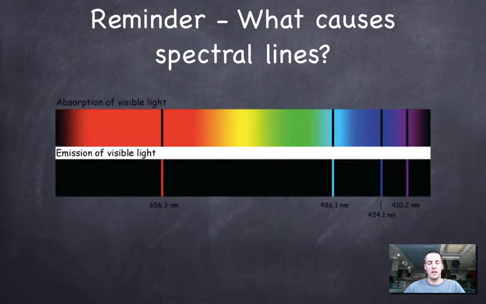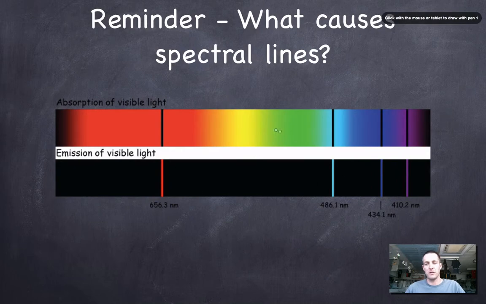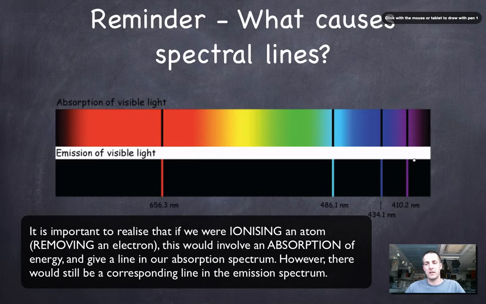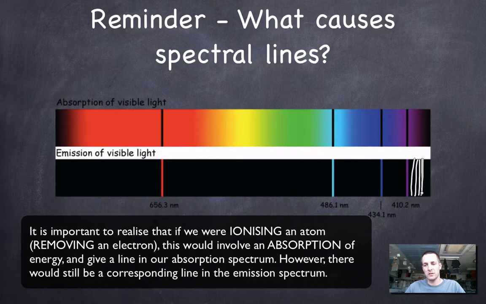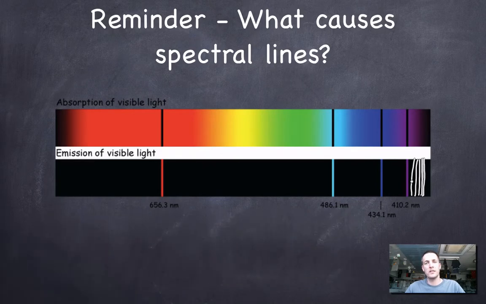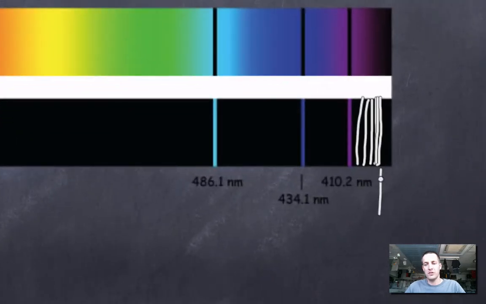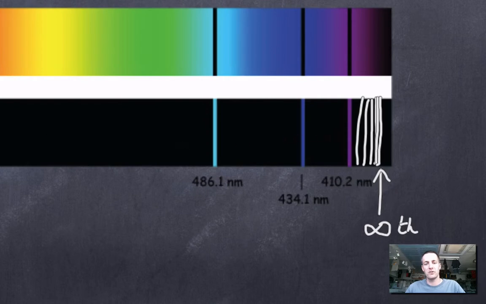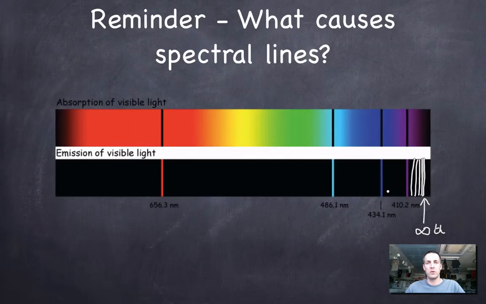Now, if we think about what that means for our spectrum, if we look at the emission spectrum here, rather than the absorption spectrum at the top, then we might expect that the lines would be getting closer and closer and closer until they got so close together that they actually started to converge and just form one continuous band. Eventually, we will get to a limit beyond which we can't go without removing the electron completely. So this is the infinite shell. So at the point at which these lines converge, at the limit of that convergence, so the convergence limit, we can measure the wavelength or the frequency of the light that was needed to take the electron from this lower shell up to that shell.